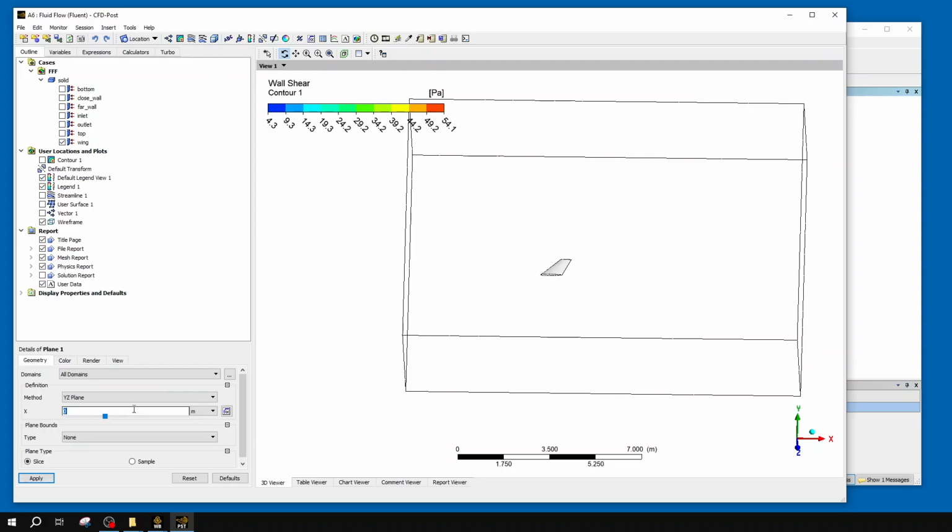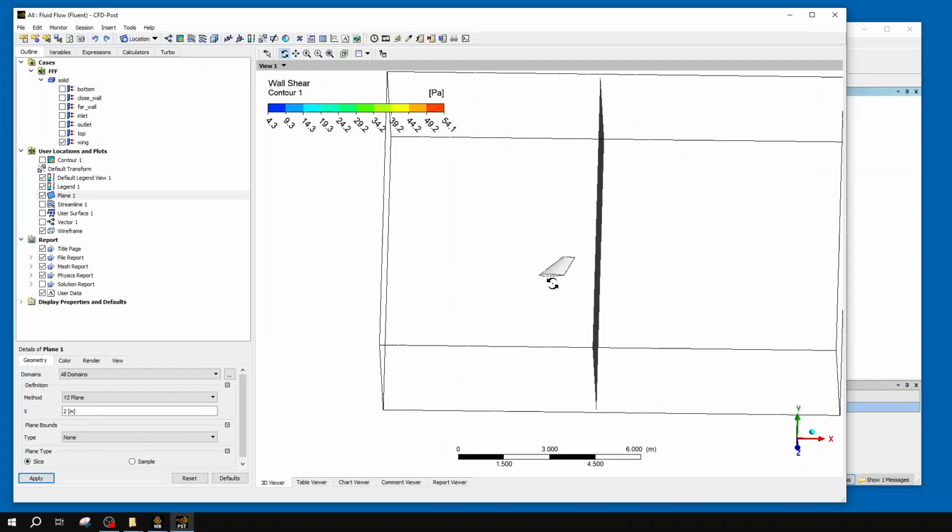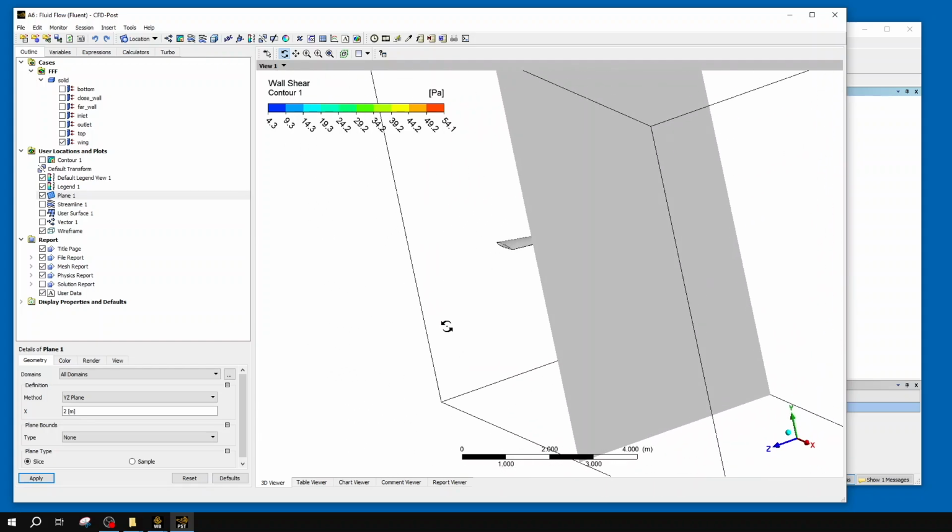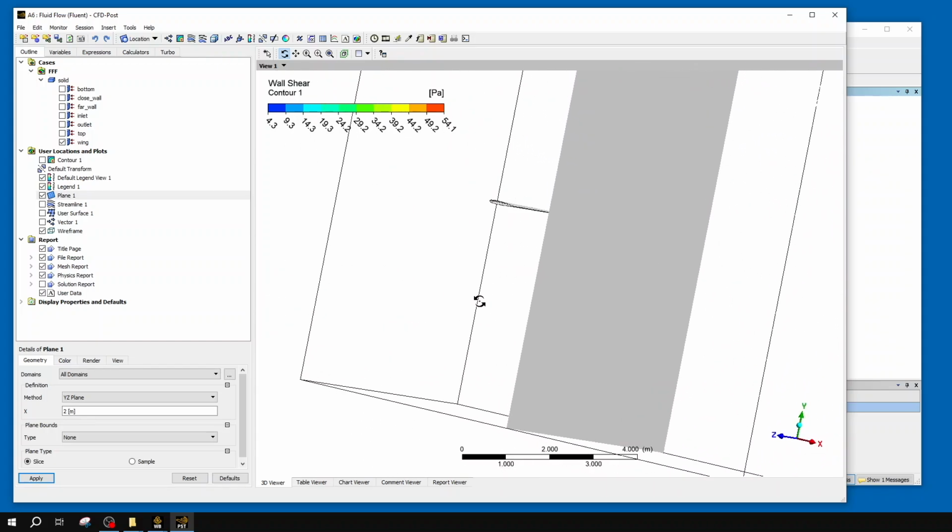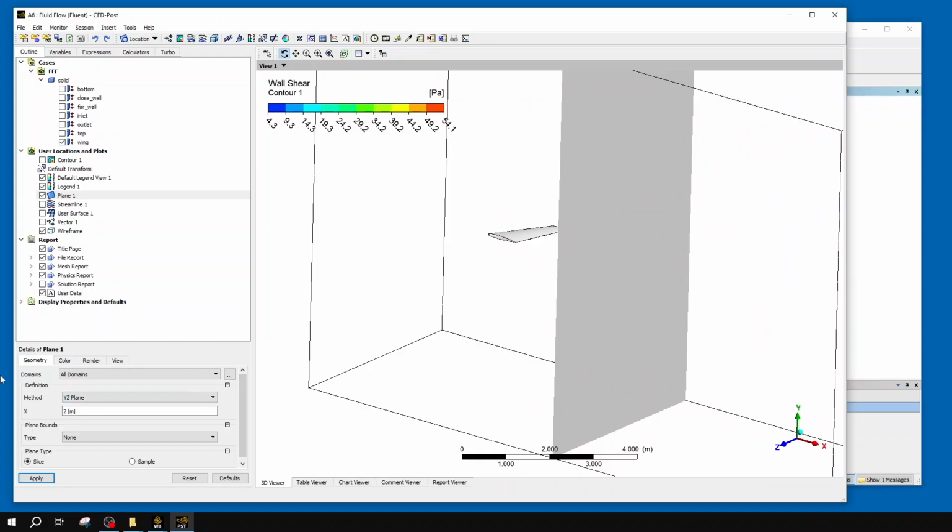Going to put it at, let's say, 2. And you can see I just made this plane behind the wing. Generally, I don't love seeing these planes, especially as a constant, they're rarely beneficial, but I'm going to show what they look like as a variable.